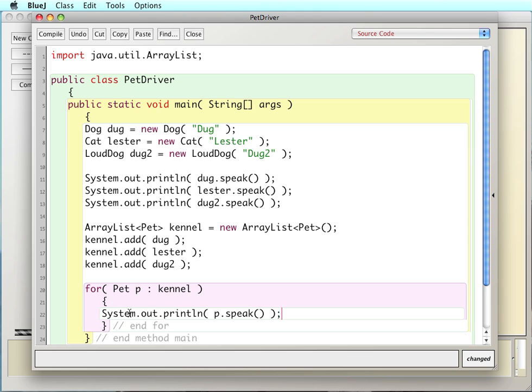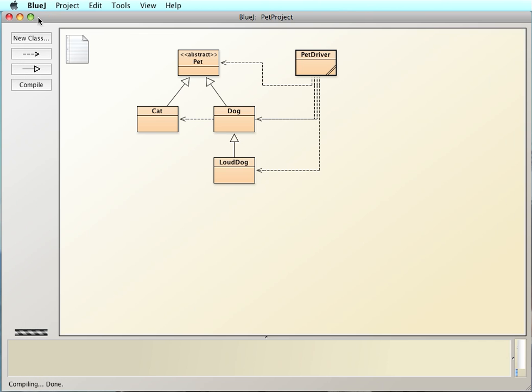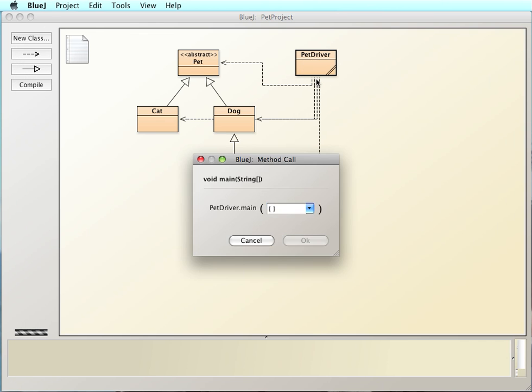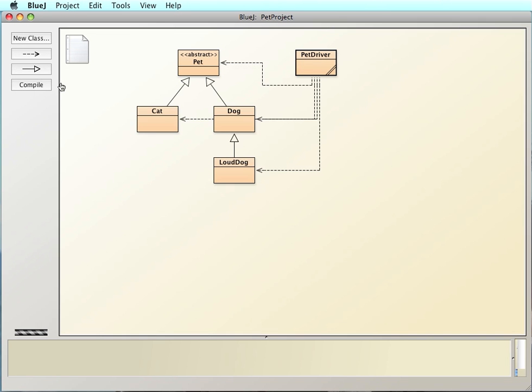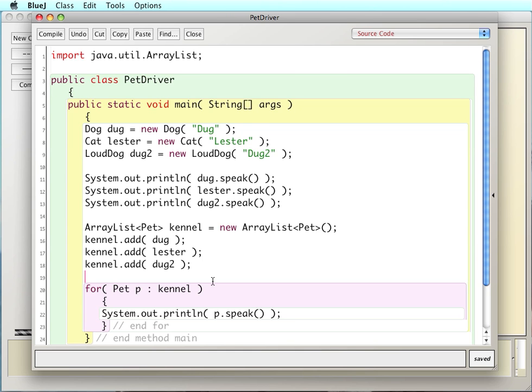So this little for loop is very powerful, because if I have hundreds of things, I can process hundreds of elements, thousands of elements with one for loop, and nowhere in the for loop do I ever refer to anything specific. And in the future, if I create more objects that are pets, which I may not even know of at runtime or when I write the code, this for loop does not need to be changed at all. So anything new will not break the code. So if I compile this and run, I can see here's my first set of printouts and my second set of printouts. So the polymorphism here is very powerful.